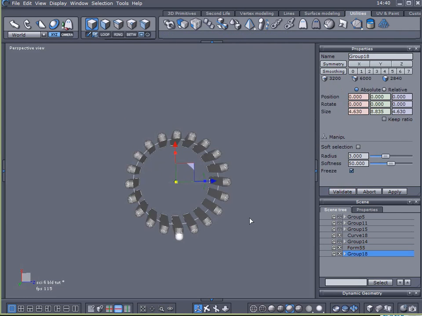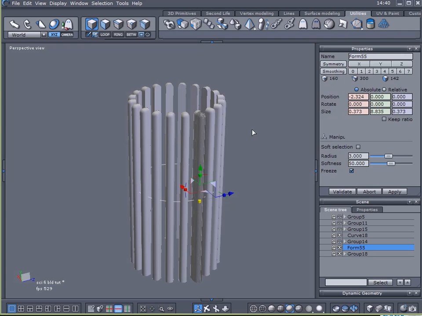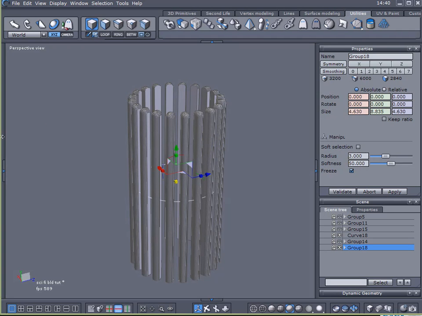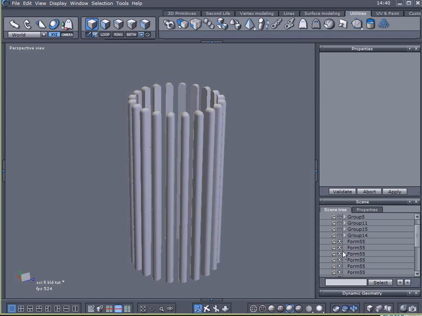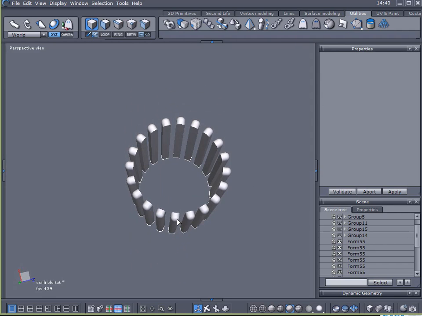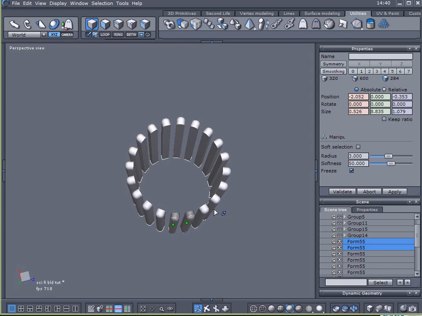There we are. Okay, I don't need my original one anymore, and I can ungroup that. I don't need my curve any longer. And now I think I'll just get rid of every other, every second one.